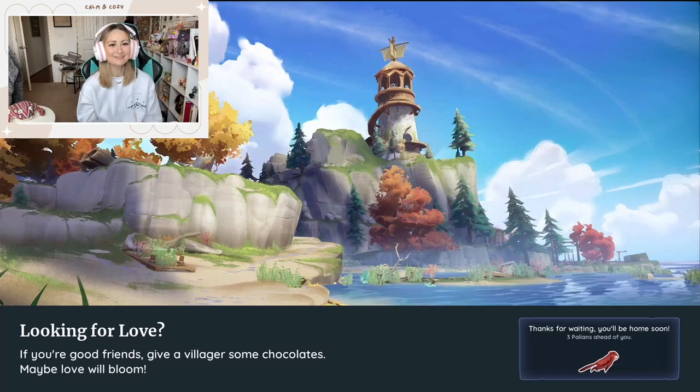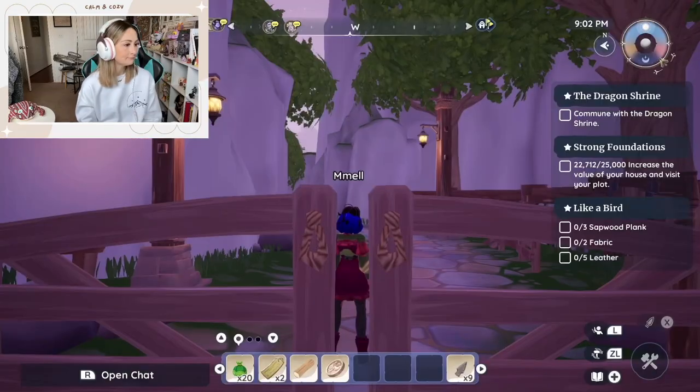There's just so many things to do. It's hard to find a stopping point because you finish one thing and then the next quest pops up. And it's like, oh, I want to do that. And I go and I do that. And then the next one pops up. And I'm like, oh, I really need to do that. So, I think after the axe situation, we'll call it good for today.